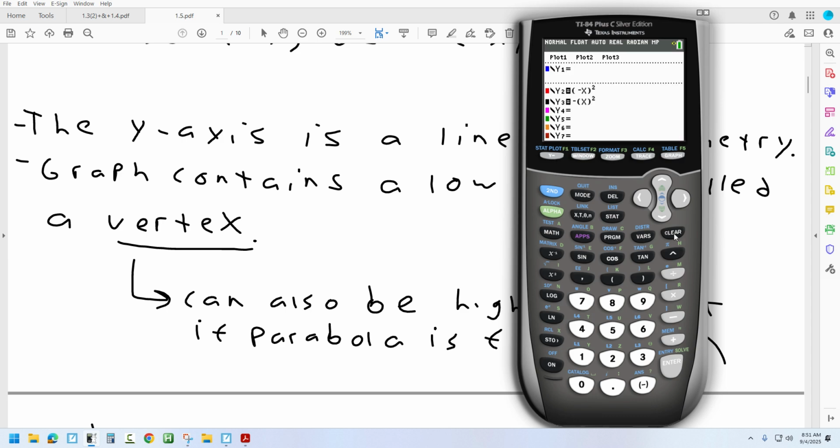And just to show you, that will work. Again, we're just studying quadratics, but that's going to work with any function. If you take a square root, that's the regular square root function. Now I'm going to put a negative in front of it, and I want you to see the difference.